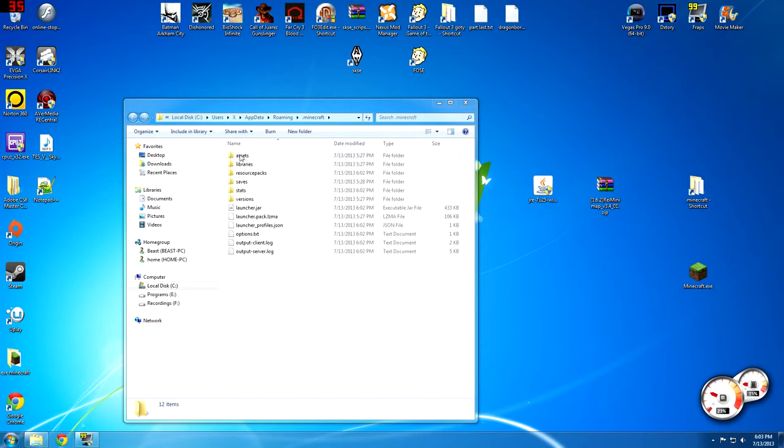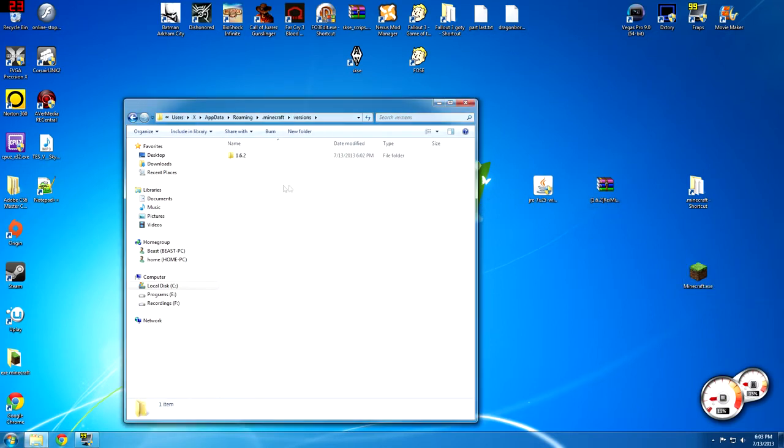Now, what you're going to do is you don't see the bin folder in here anymore. Remember, there used to be a bin folder, and we'd always go into bin, and that's where you would find your jar file. Now, because it's a launcher, there's now a folder called versions. So if you go into versions, you'll see it. If you would have chosen like 1.5.2 and played in that via your launcher, you would see a folder in here for that as well. So it will list all the different versions that you play. That's why there's no longer a bin with one jar file. Now it is a folder with versions depending on what your launcher chooses.